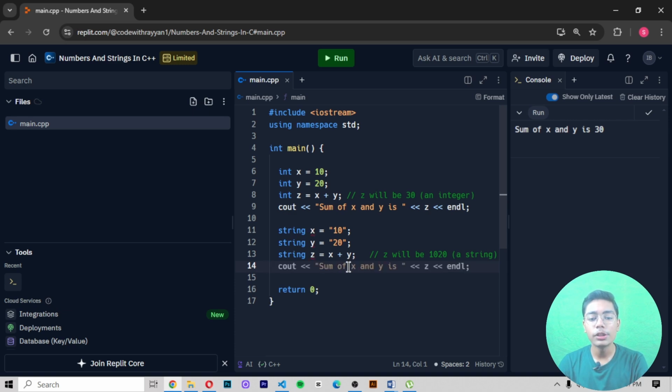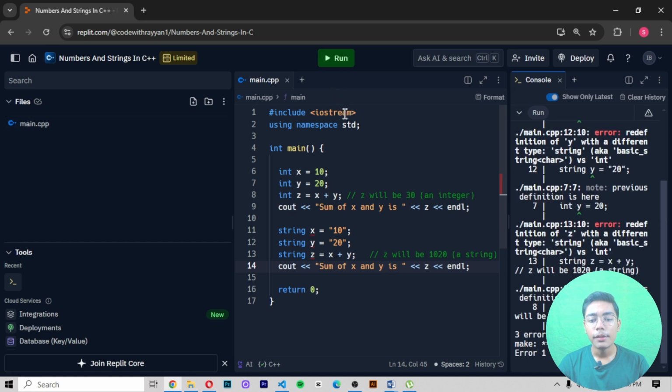Now we are adding two strings together. So the answer will be different when we are adding these two strings, because in the first string we have written the value x, and in the second string we have written the value y. So there will be a different answer here. If I run this, you will get a different output. You can see we are getting an error saying that this x is not defined, because we have written the same here.